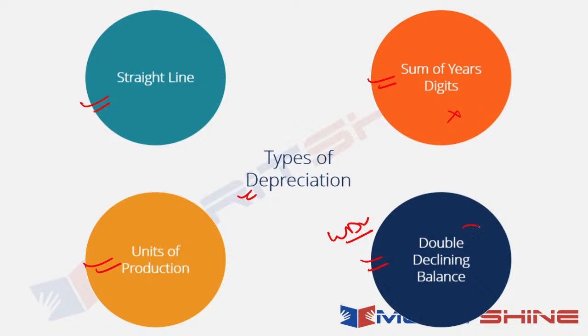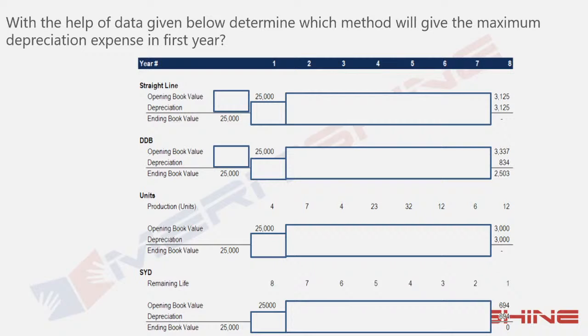This is an example of the written down or diminishing value method. Again, don't confuse that. The double declining method basically takes the depreciation rate from the straight line and doubles it, and then uses the concept of the declining balance, right? And that's basically the example of written down value. So I am giving you a question here, right? Give it a try. Use whatever knowledge I have explained to you. I'll also explain in detail. Whatever you know till now, just use it and tell me with the given data.